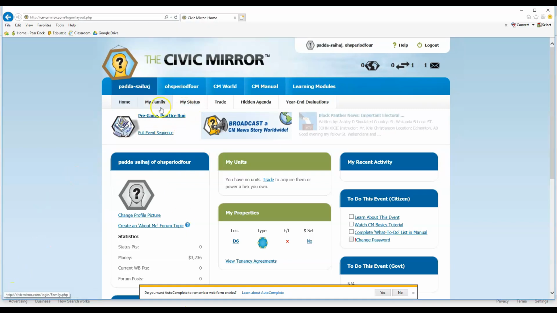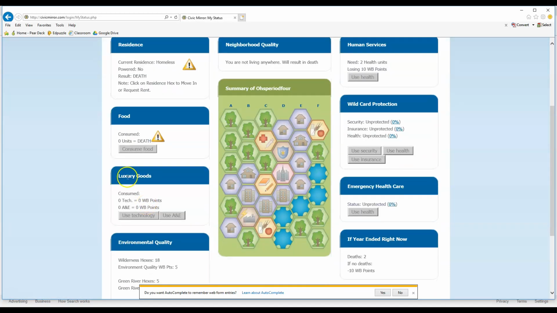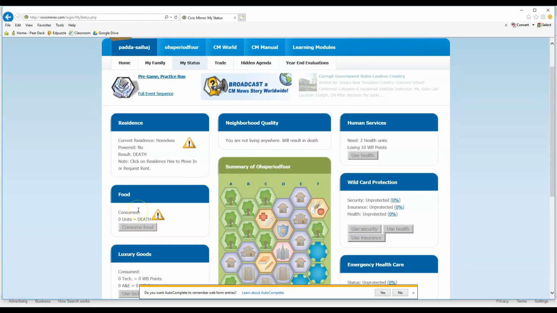Okay, most importantly, after you've made the trade, let's just say that we bought food from Jenna. Unfortunately I have no way of showing you the way it would look, but if you had bought food from Jenna and she accepted the trade, this button right here would light up in a different color. I believe it's blue. And all of a sudden you would have food to consume. Now, just like in real life, if you don't click consume food after you've bought the food from whoever you bought it from, you're still going to starve. Just like in real life, you can buy food and put it in the fridge, but it's not going to keep you alive unless you eat it.